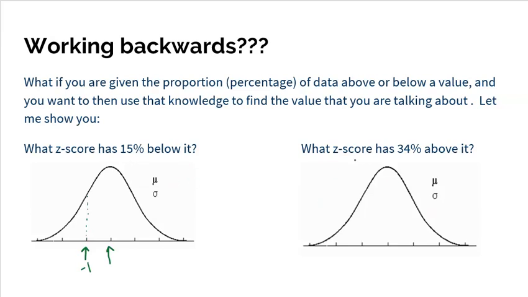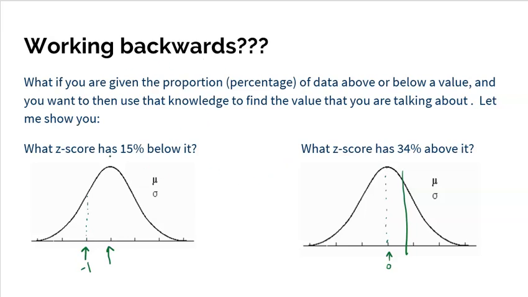Or another question I could ask you is, what z-score has 34% above it? So once again, I know that the mean right there in the middle has 50% above it. That's a z-score of 0. And where's the 34%? It's easy to cut this in half and see 50-50. What mark has 34% above it, which would be equivalent to 66 below? Where's that at? Is that right around here maybe? I don't know is the point, right? Well, I'm going to teach you how we could find that using our fancy dancy calculators.